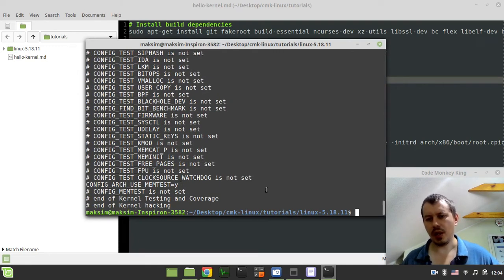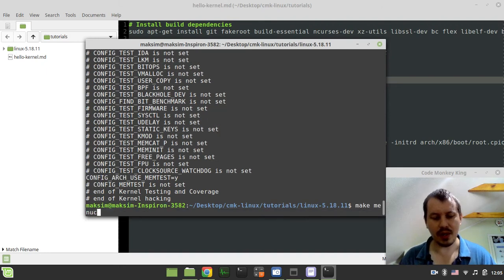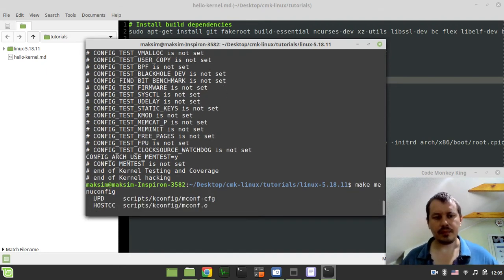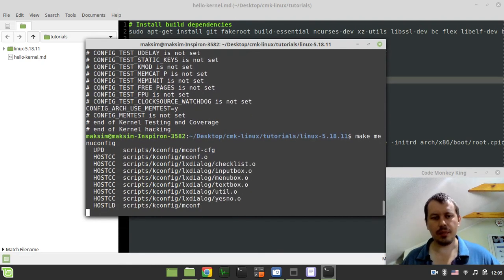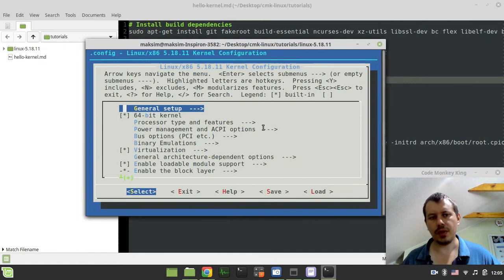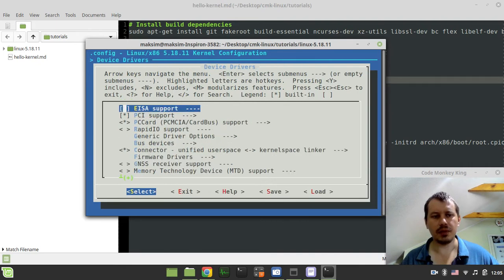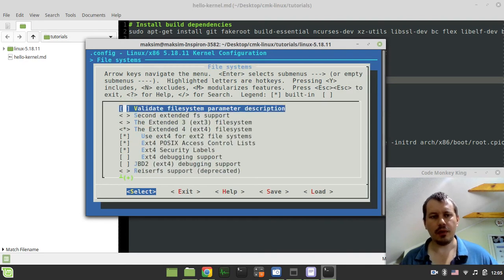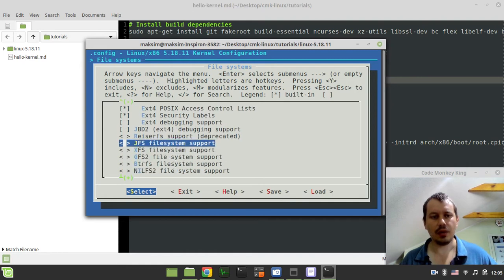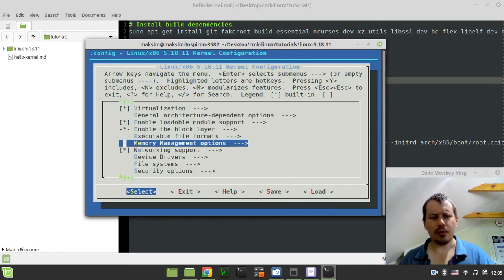That's the default configuration. However, if you're smart, unlike me, I'm not, you can do make menuconfig. That will bring you into the ncurses-based interface where you can go for some custom setups. For instance, device drivers, if you want to add something or remove something, double escape to escape, or file systems, say you want to add something else that is not here or whatever. I don't recommend doing this.